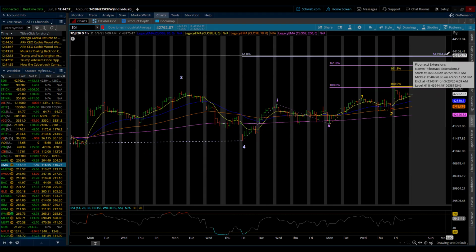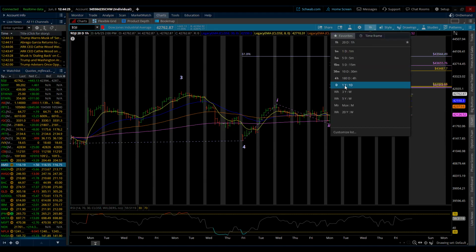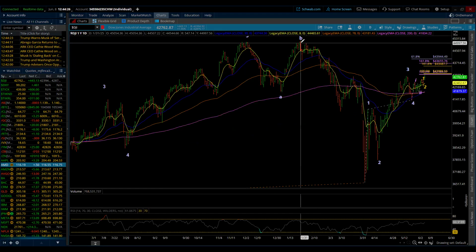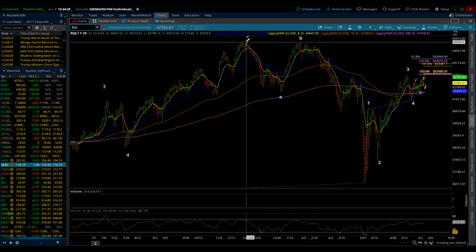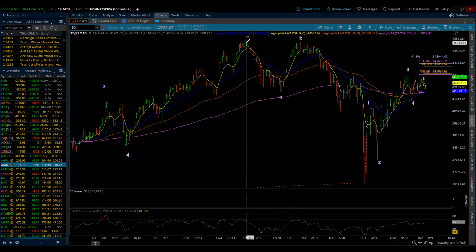I don't think that's going to control it or stop it. I just think it could be a pause level because we can't forget. I'm just going to take it back out to the daily. I should be able to see there's the high, our all-time high, or is it going to be over here? 45,073. Yeah, 45,073, or is it a little bit higher? Yeah, 45,073. Just call it 45,075. Let's just make it easy. That's the all-time high.